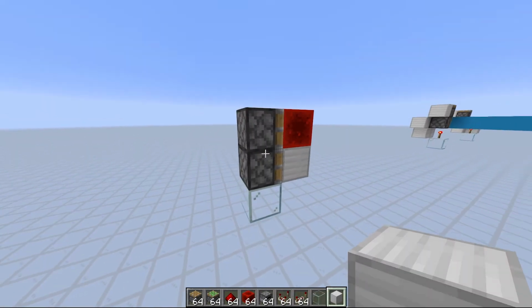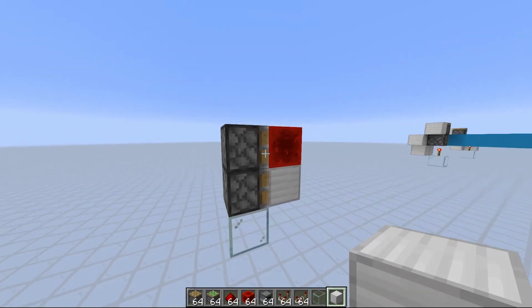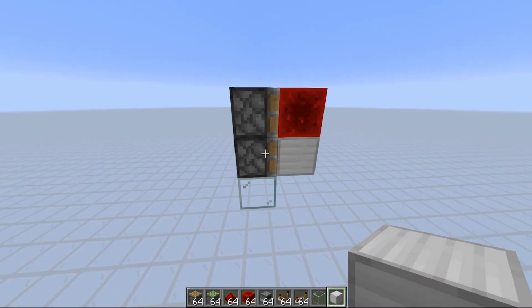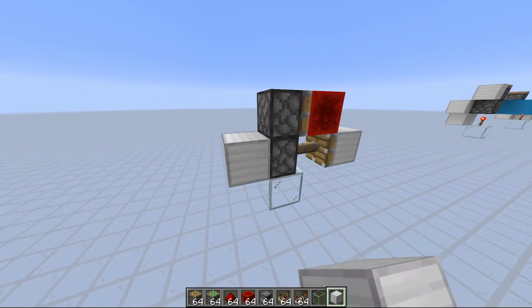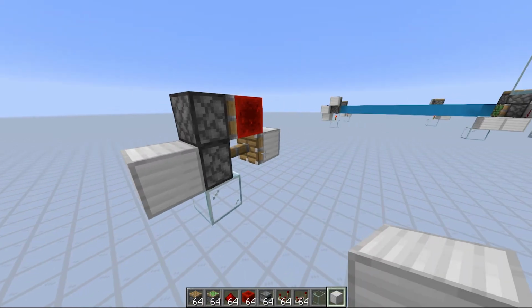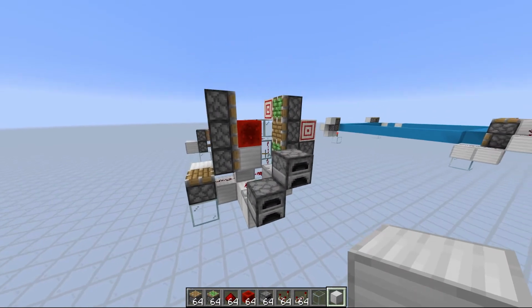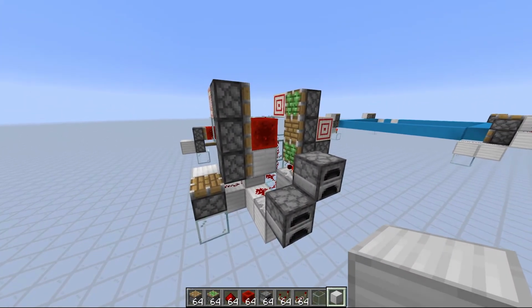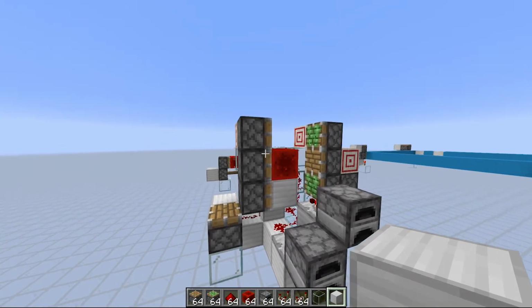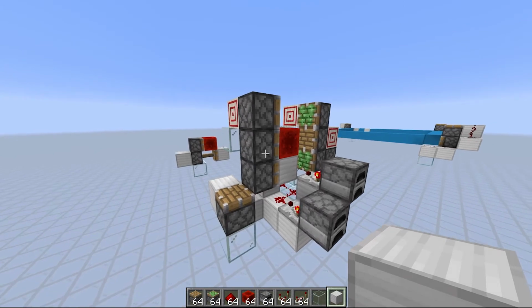So the entire idea of the block update detector is here: this bottom piston is getting powered, but it doesn't know it yet. And when I place a block here, it'll update the piston and push out. Now, obviously, this looks a lot different from what's going on here. So the rest of everything going on here is entirely to return the block update detector back to its starting state so that it can detect another block.